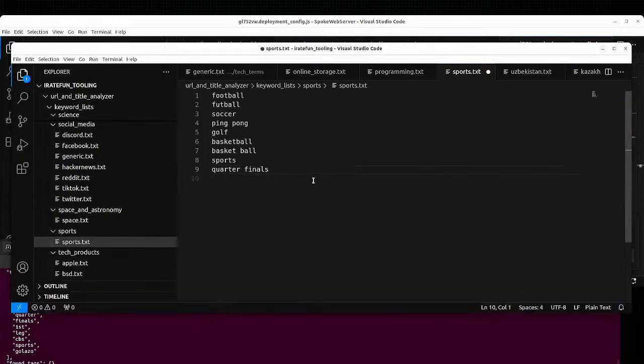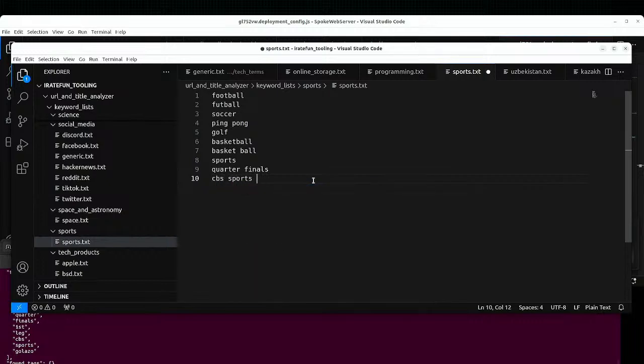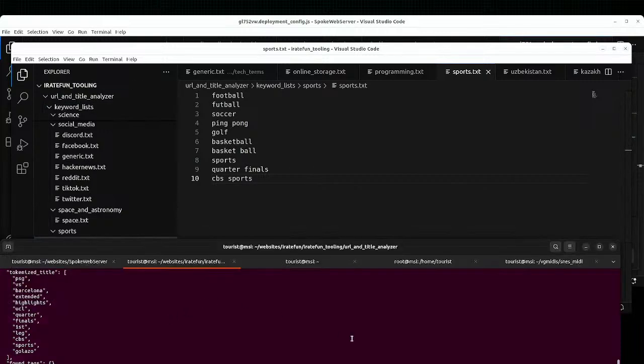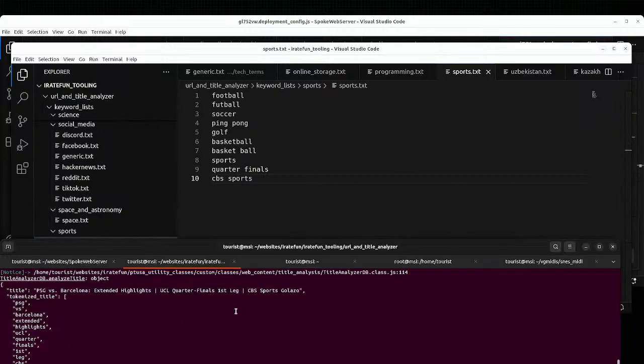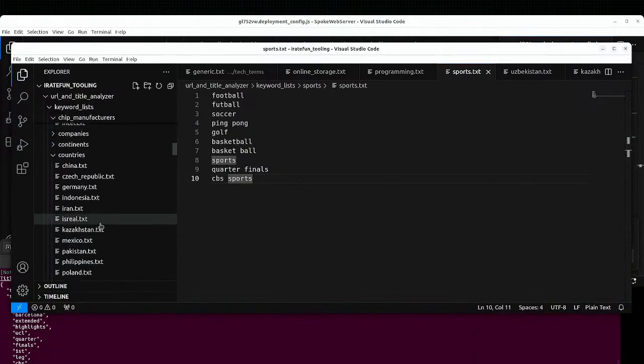Let's go maybe a sports. So we could put this in Spain. Go back to countries and do that.